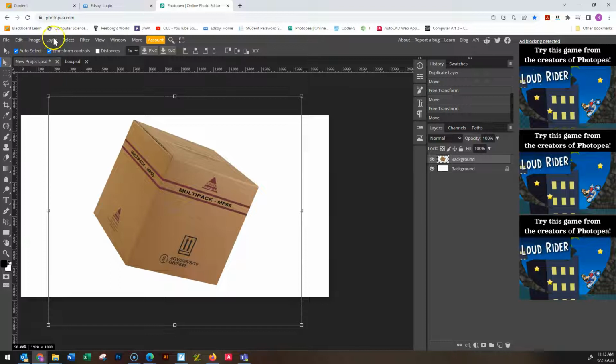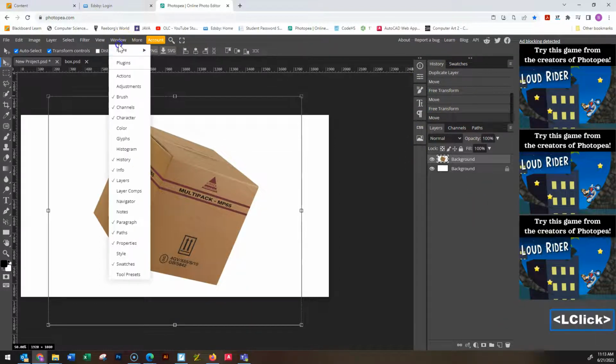Some of these tools are replicated in the top menu here, but there are several that aren't on this main menu over here or these menus over here. And that's just because if you put every single tool in Photopea on the screen, it gets really, really cluttered. You can't see anything. So if we want to turn any of these off, if we're not using them a lot, we can always go to the Window menu item, and it shows you what's currently turned on.